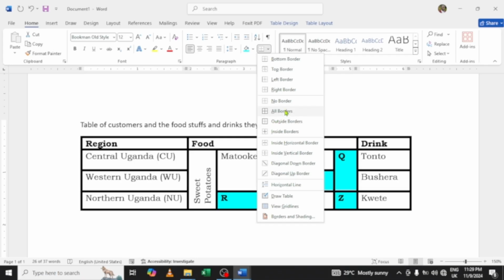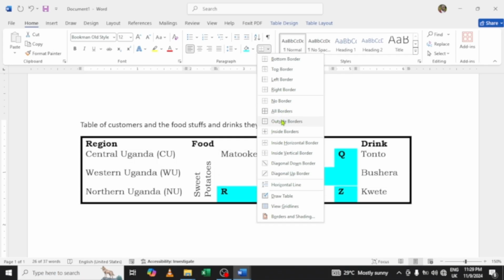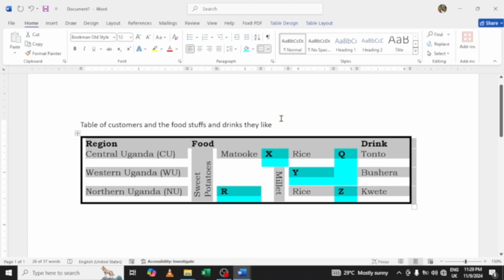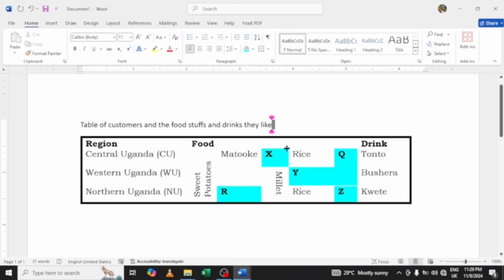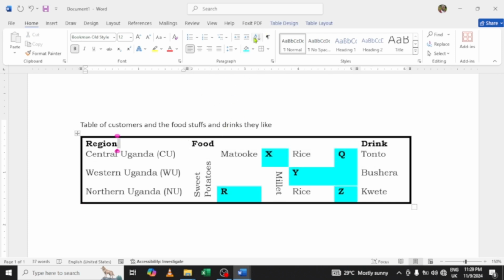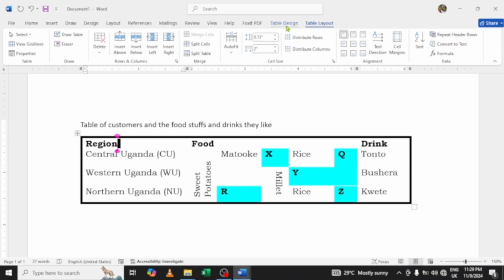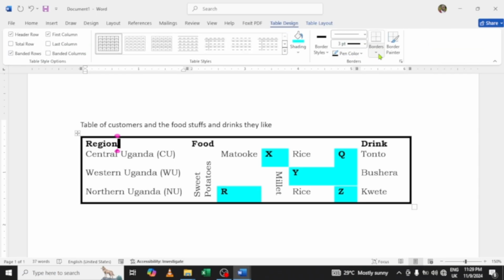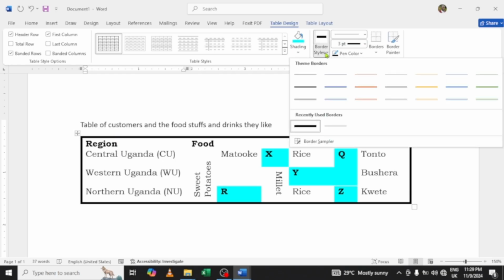But as if it is not a 3-point border. Yes, I'll have that 3-point border around. Now my grids have got lost, but that is okay. It is actually fine.